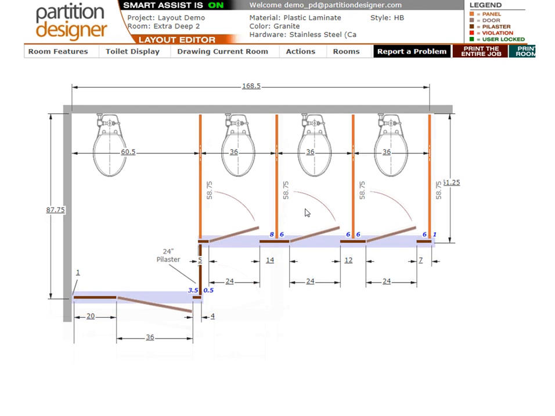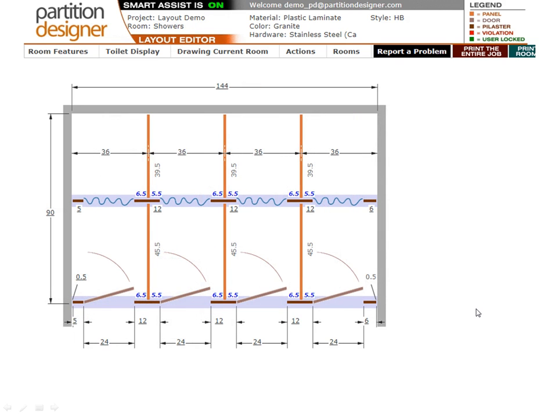All right. This is another extra deep stall. In this case, what we do is we take the adjacent stall pilaster, the front pilaster, and we allow the insertion of a pilaster or a panel at the front of that, going out to the front of the first stall. Again, gives you the ability to create a very, very deep stall, and structurally it has a lot of integrity.